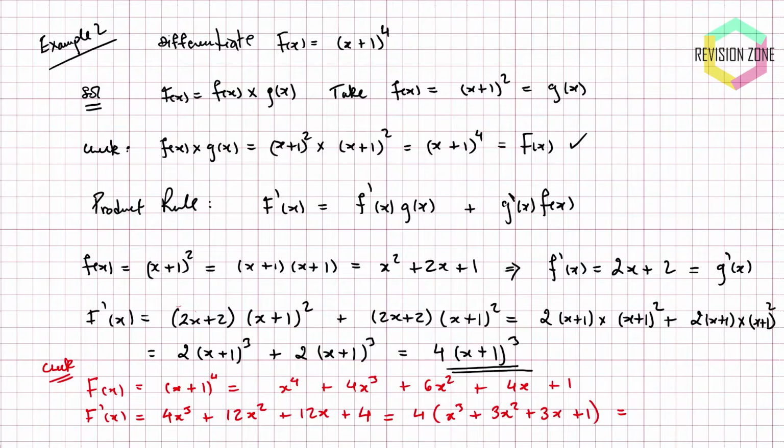But of course, again, by using the binomial theorem, we know that the entire thing in the brackets, this thing here, can actually be written as, this is a standard binomial expansion for a cubic, (x + 1)³. So I've managed to work out the derivative directly. And we see that we got the same answer for the product rule as we actually get by differentiating directly.